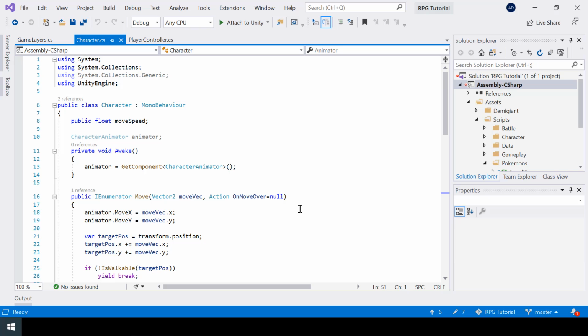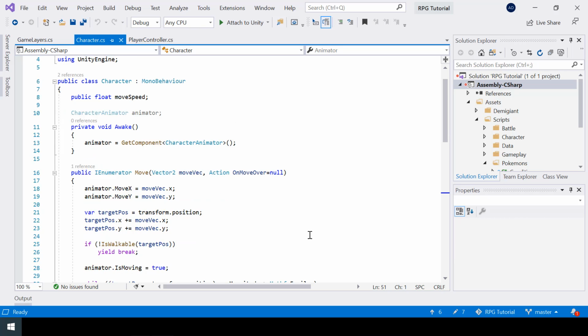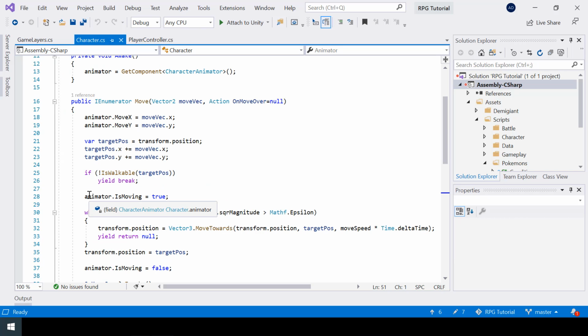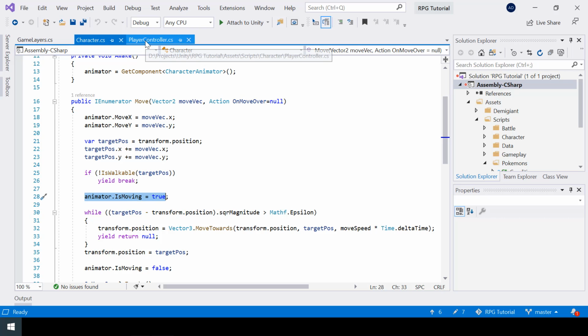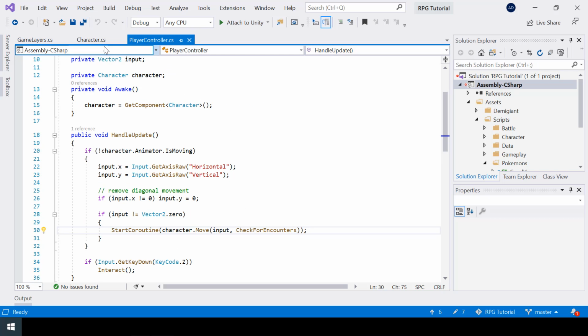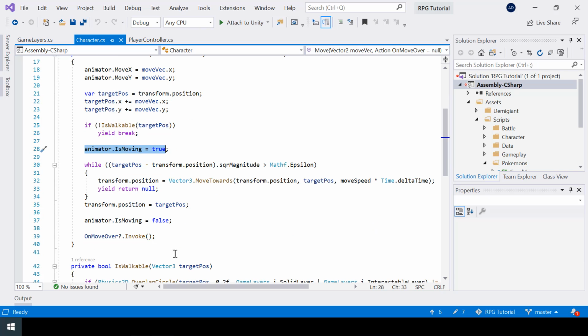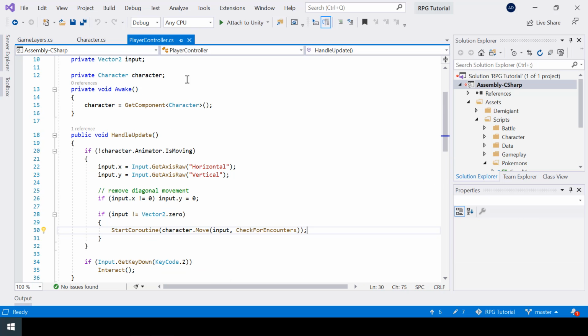Okay, so I paused the recording and did some debugging, and I realized that using animator.isMoving to check if the player is moving or not is not a good idea. This is because when we set animator.isMoving to false, it will actually stop the current animation for a second before we play it again, right?